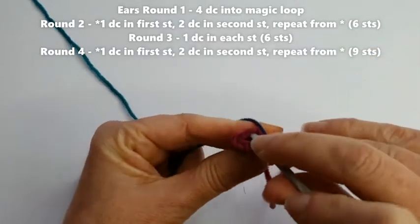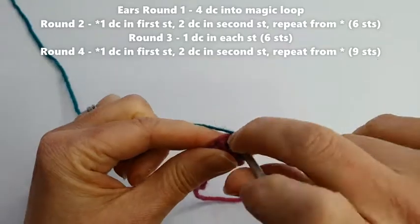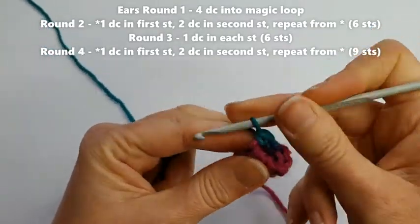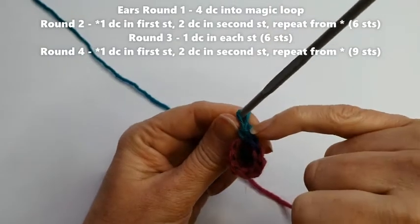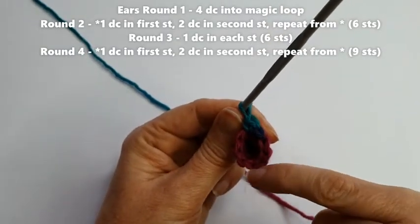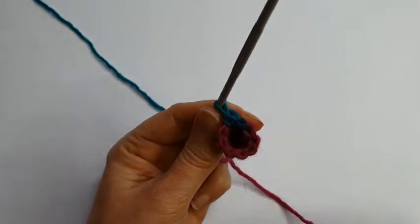And then moving on to the next stitch, I'm going to do 2 in the next stitch. And that will have increased to 9 stitches. And we can count. And look, we're changing colour now. So 1, 2, 3, 4, 5, 6, 7, 8, 9. So that then completes round 4.